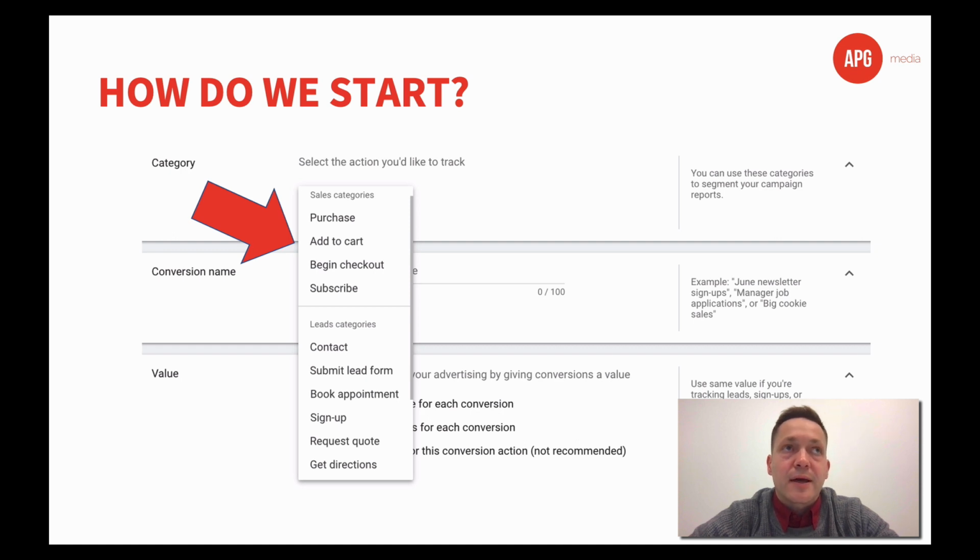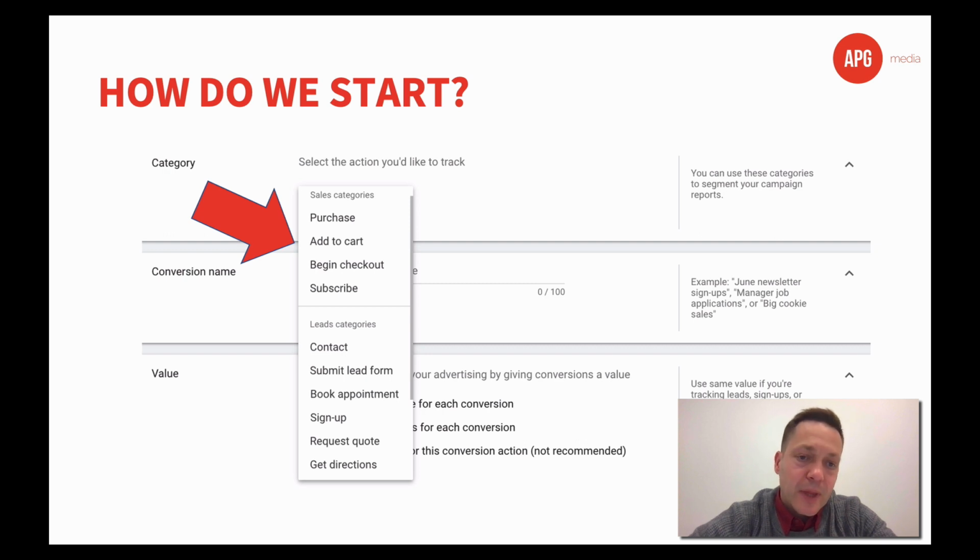On the other hand, if you are having a lead campaign and you have a contact conversion and a sign up conversion, and you run the lead campaign, Google will optimize for that conversion. So choosing and properly naming and defining conversions is also relevant and important in your Google Ads account.